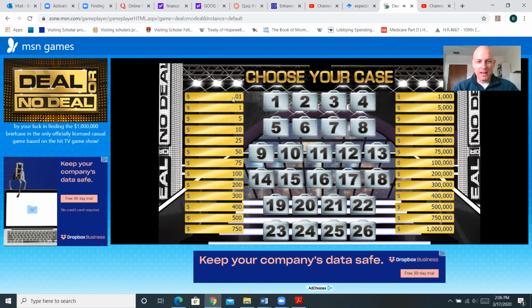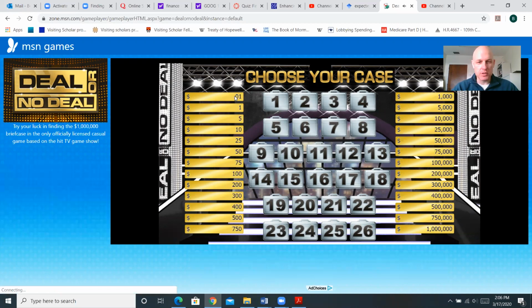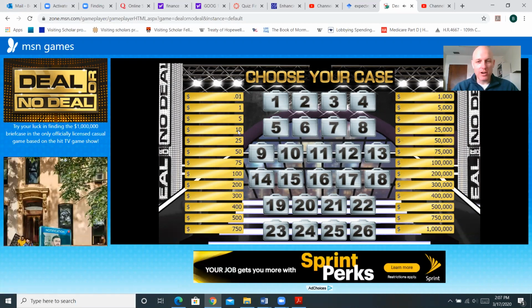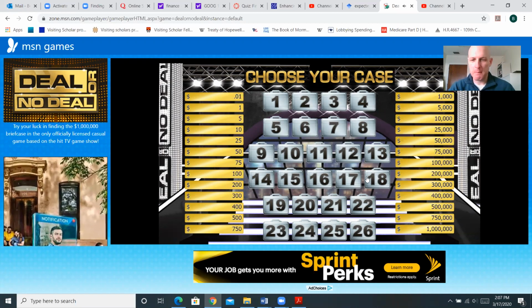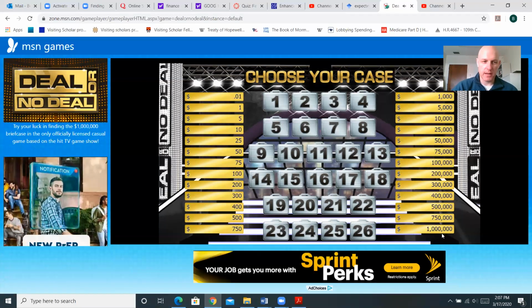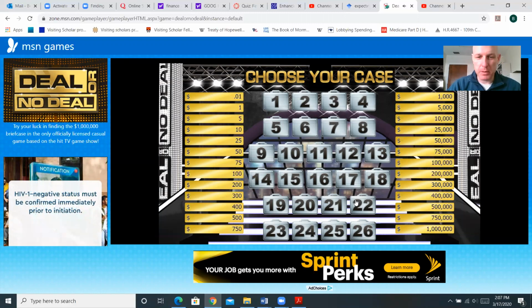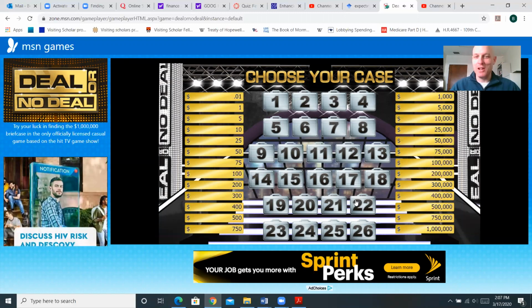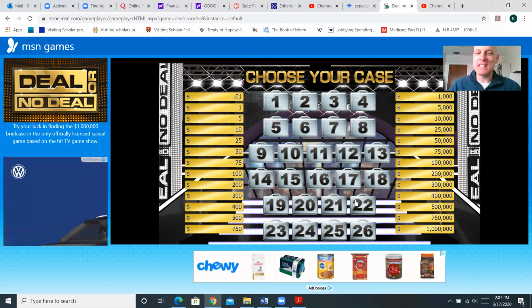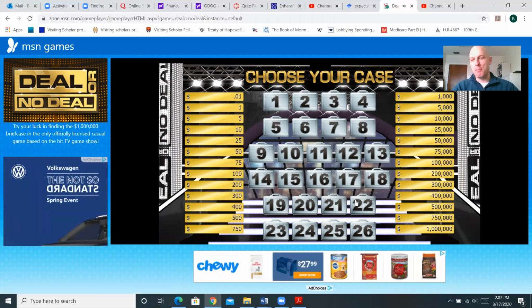There are 26 cases. I have a 1 in 26 chance of getting a penny, a 1 in 26 chance of getting a dollar, and so on. The objective is to pick the case that has $1 million in it. Obviously this is hard to do, a 1 in 26 chance. After I pick the case, the banker will get on and try to buy my case from me, and then it becomes a game of me evaluating the expected return relative to the certainty equivalent, which is what the banker is going to offer.